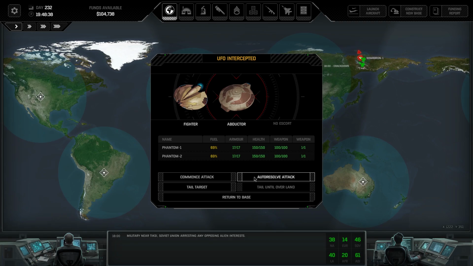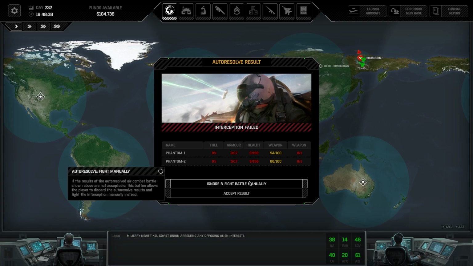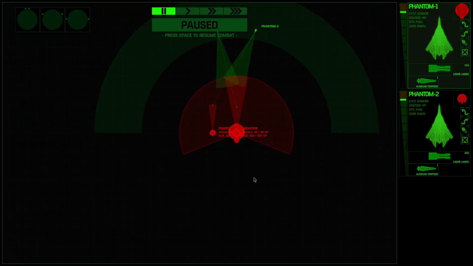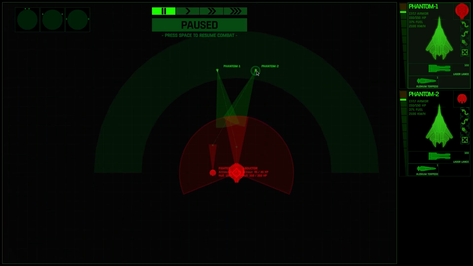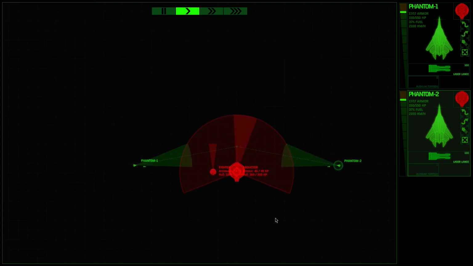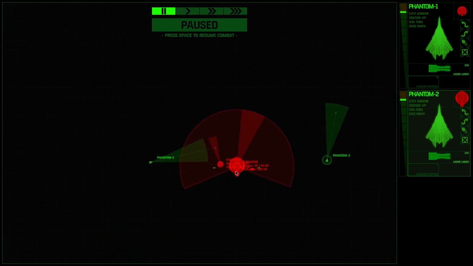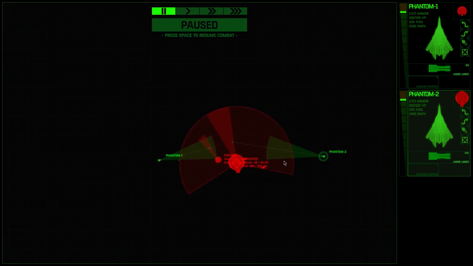Auto? No. Okie dokie. Assuming direct control. Pretty much same deal as last time, only this time the abductor's sticking around for the fight. And we also have them outflanked. Torpedoes deployed. And refocus. Phantom 1 on fighter, Phantom 2 just kind of playing decoy. Oh, shoot. Well, abductor lost interest way faster than I thought they would.